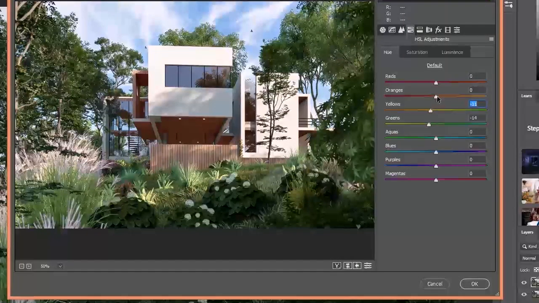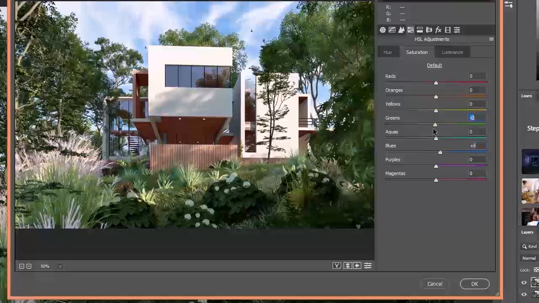And as you can see, you can just move around and change the settings to get the result that you want. In saturation, you can increase the blue a little bit, just a small amount of detail.